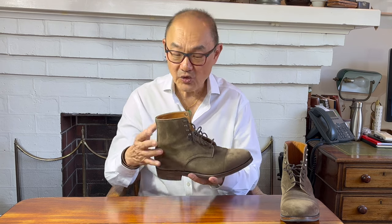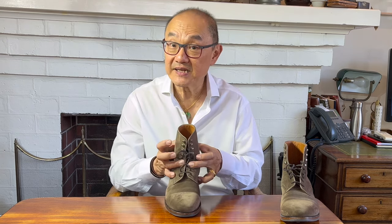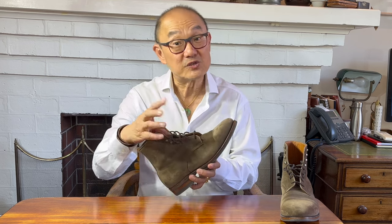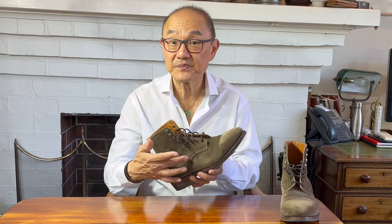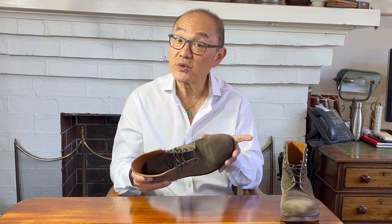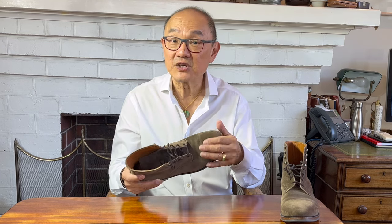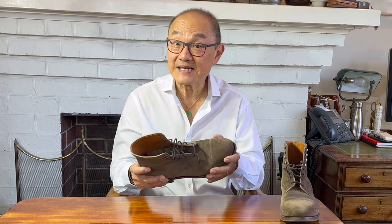Reinforcing this, the quarter panels are larger and so they lace up a lot closer together than on their service boot. It uses blind eyelets, which look like there's no metal in them, and that again makes it look like a dressy boot. Built on Viberg's 2020 last, which is an almond-shaped last, and with the addition of the toe cap and the toe box, these things make it look sharper and sleeker.